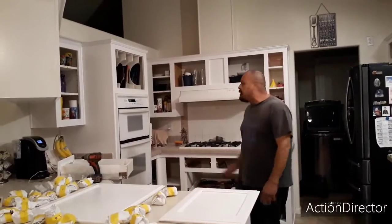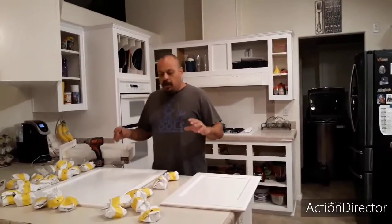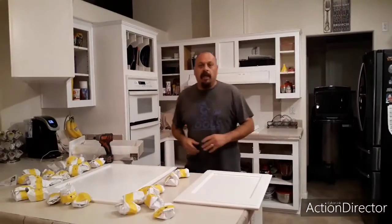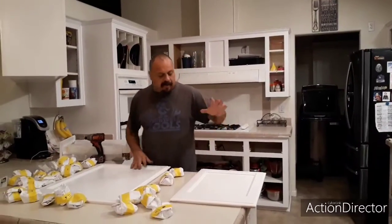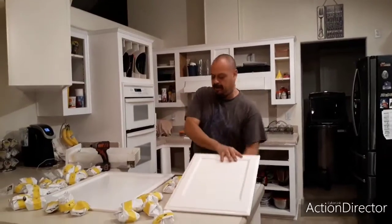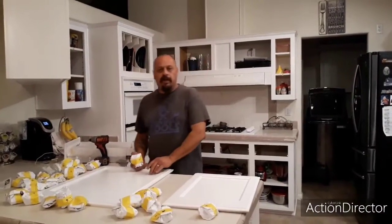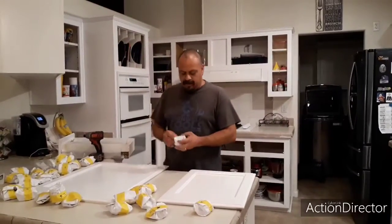I'll put a couple drawers in so you guys can kind of get a look as to how it's going to turn out. So remember I told you guys when I took them off, I labeled everything with a number, because that's what's going to make it easy to find. So this is the thing. I have door number 15 with my hardware for that door, and this is door number 5 with my hardware for this door. So everything that's in here goes to this door to be able to hang it.